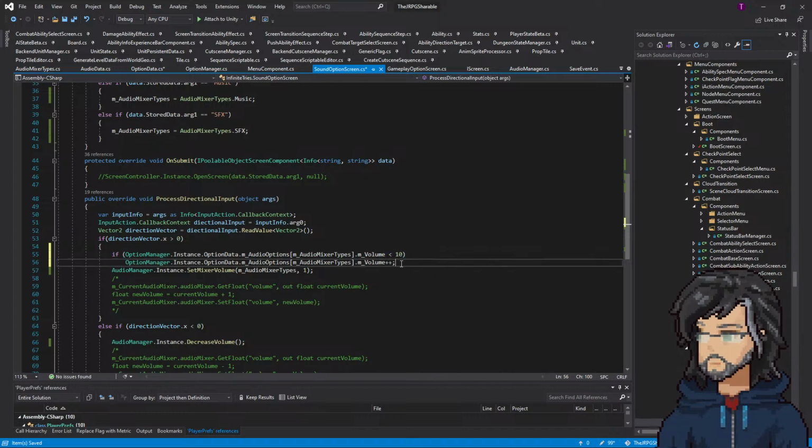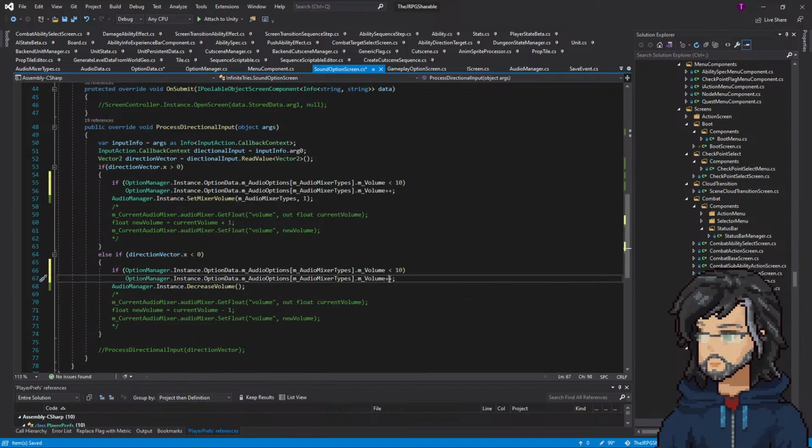If it's less than 10, we can increase it. And then here we can decrease the associated mixer's volume as long as the value is greater than, let's say, 2, so it goes to 1 at minimum, so 1 to 10.